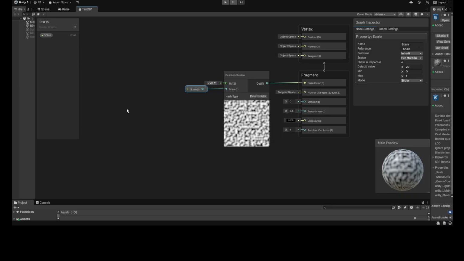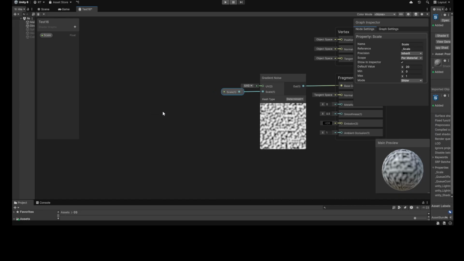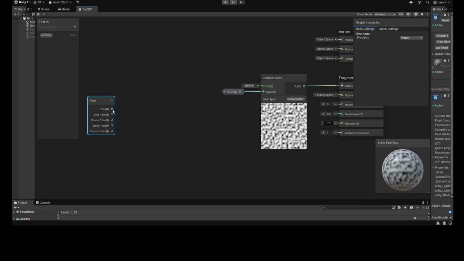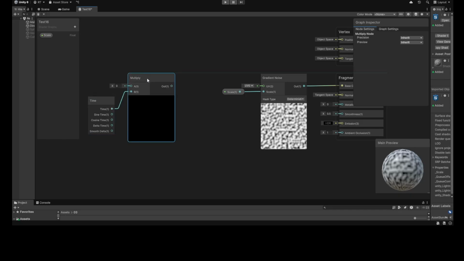To animate the noise, utilize the UV input of the noise node by creating a time node followed by a tiling and offset node. Connect the time node to the offset input of the tiling and offset node. For unidirectional scrolling, such as vertically, create a vector 2 node and set its value to 0, 0.2.